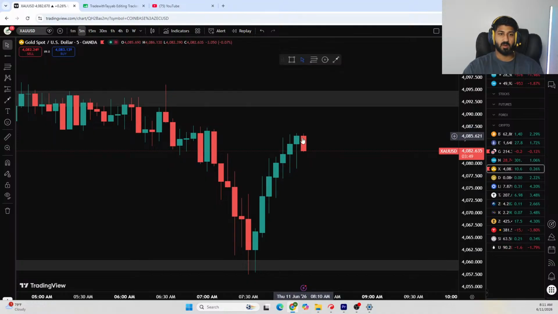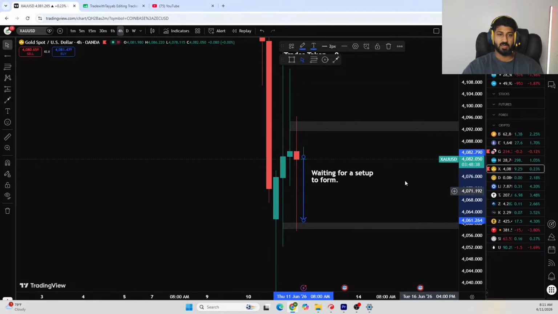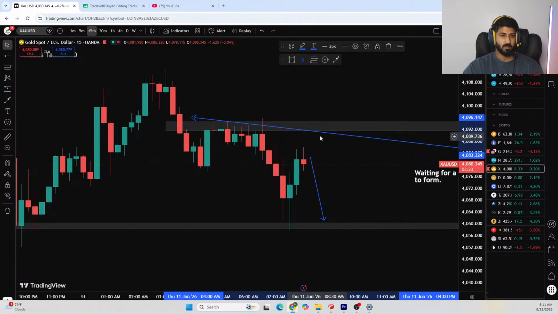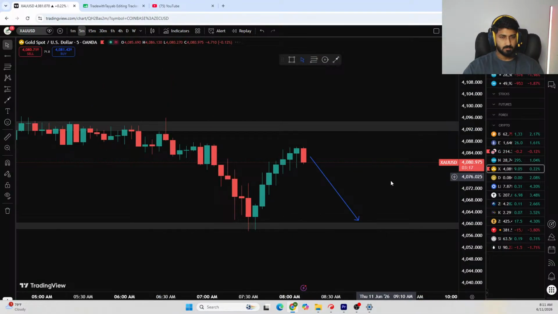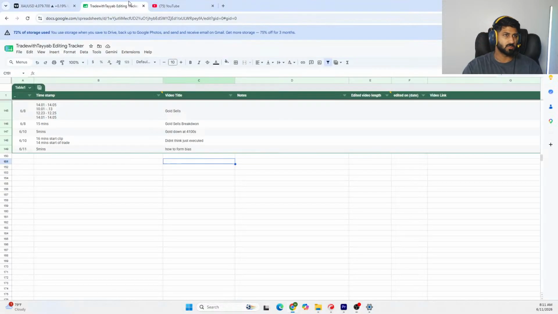So I am waiting for price to close in a bearish direction, a red candle, so price can continue to push down all the way to the bottom of these ranges, because on the 4-hour time frame we have a red candle that closed, and the next candle should continue to push down without breaking the high of its previous candle. Thirty-two, 32.